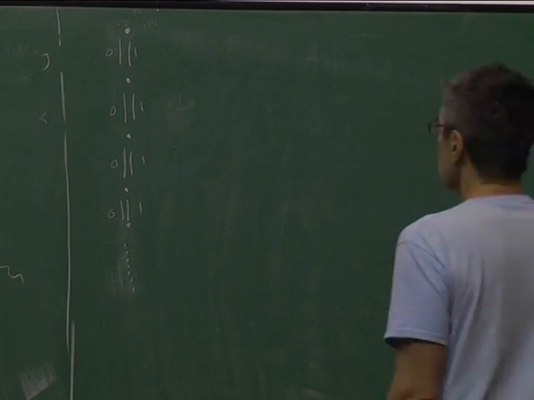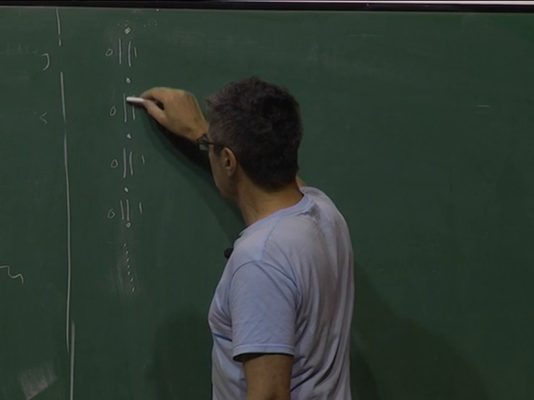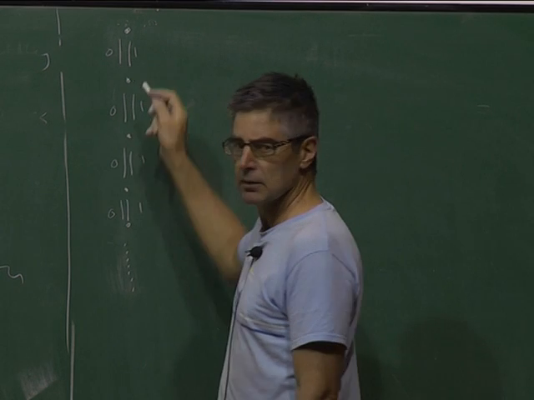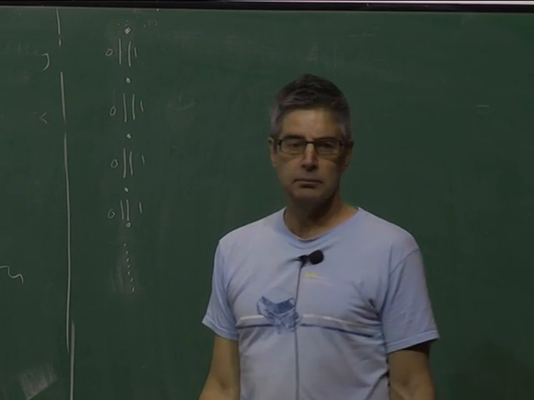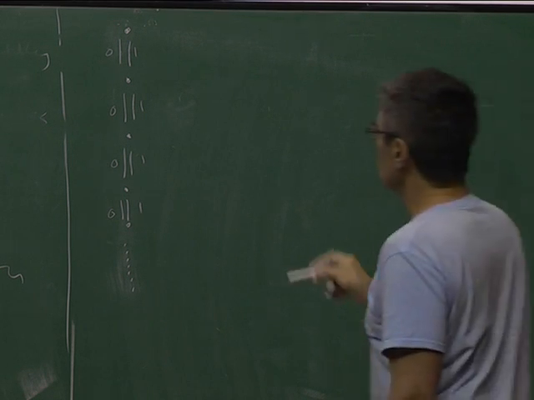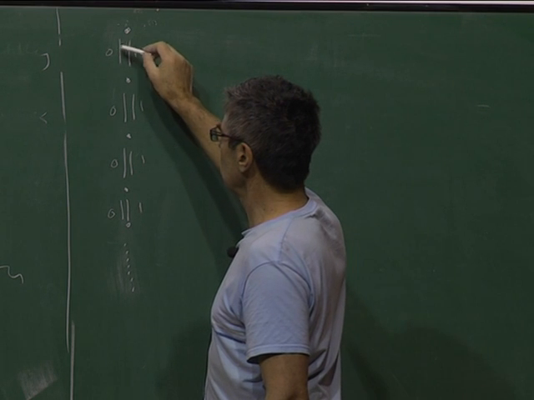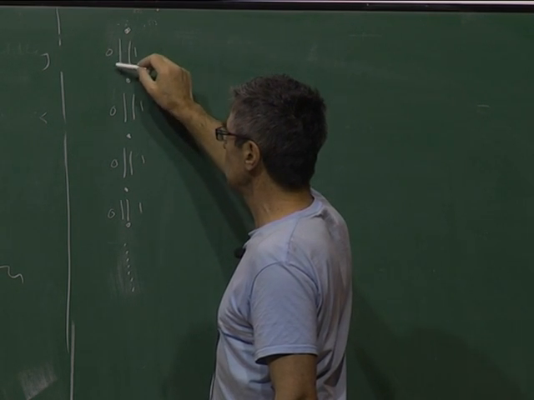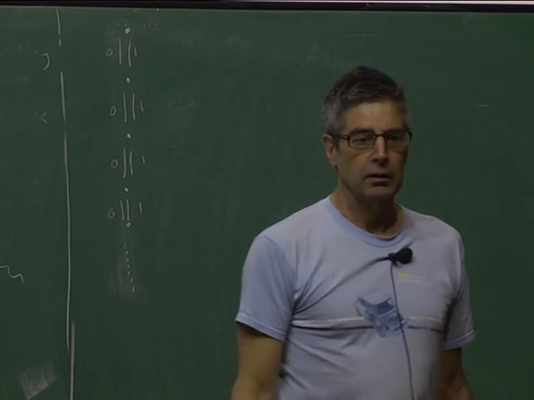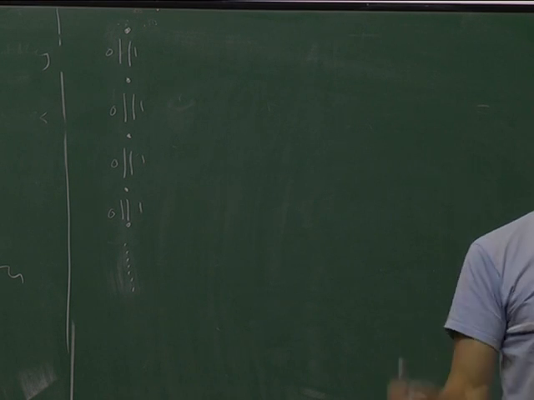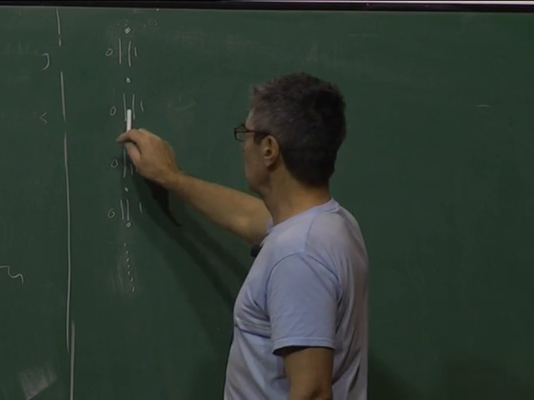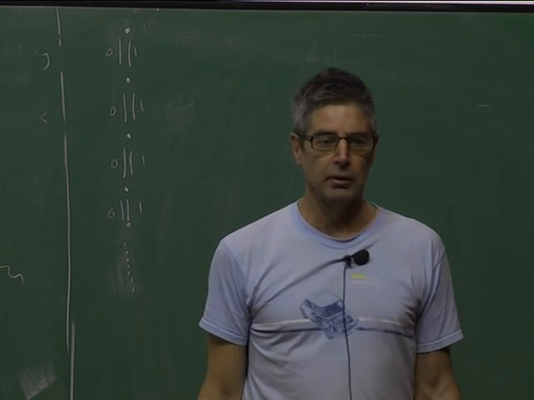And what the odometer does is, well, I can order these paths by looking at the first point where they're different, if I have two paths, and then seeing whether that's a 0 or 1. If path A has got a 0 at the first point where they differ, and path B's got a 1, then I say that path A is less than path B. And then the odometer can be understood as passing from a path to the next path up in that order.